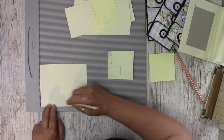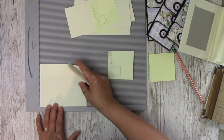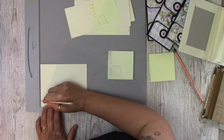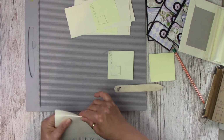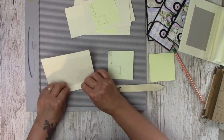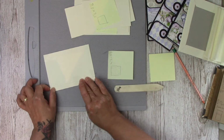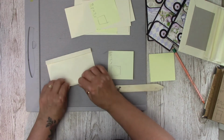So you create a little channel, okay, and then turn it over and do the opposite side again at 1/2 and at 5/8. Okay, so if you just bend them over and crease those score lines, to make them a bit more defined, scored and creased over. Okay, and do the other side.